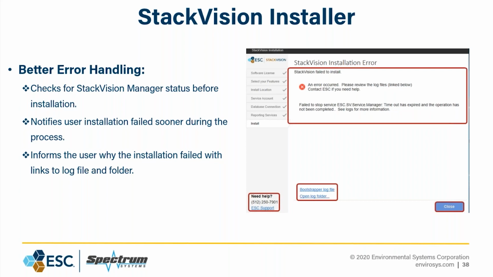It notifies the user that installation fails sooner, at the beginning of the installation process, if it times out for that reason. It also informs the user why the installation failed, with links to the log file and folder. So it will direct you to those files as well as the folder the files are located in.